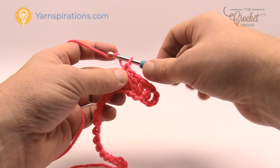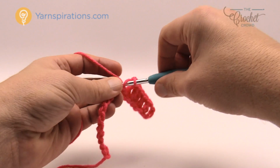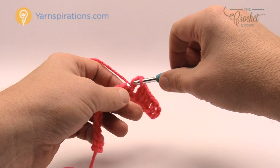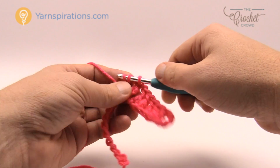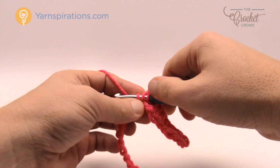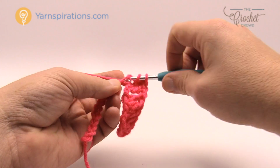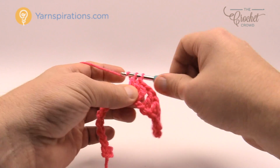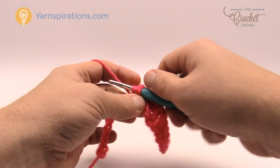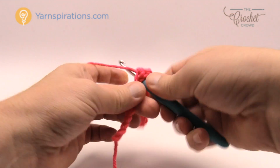We're now going to chain 1, skip 1 chain, and then double crochet into the next 5 chains. So this is the middle Lark's Foot of the 3, in 5. The Lark's Foot really is only 5 stitches wide. It's just we have an extra stitch on both sides of the panel in order to do our turns and to have a nice edge. So that was 4 and 5.